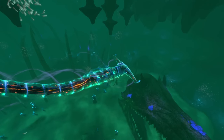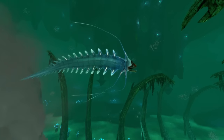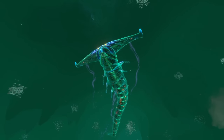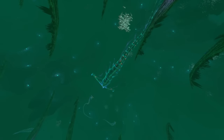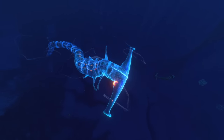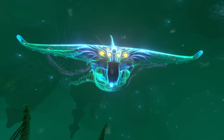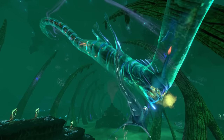At the start of their life cycle, ghost leviathan juveniles live in the Lost River and feed on ghost rays, river prowlers, and possibly other smaller ghost leviathans in order to survive. When threatened or hunting, ghost leviathans can tense and coil up their bodies before lunging forward at incredible speeds to bite and ram their prey, using their powerful rectangular-shaped mouths to tear chunks out of anything in range.